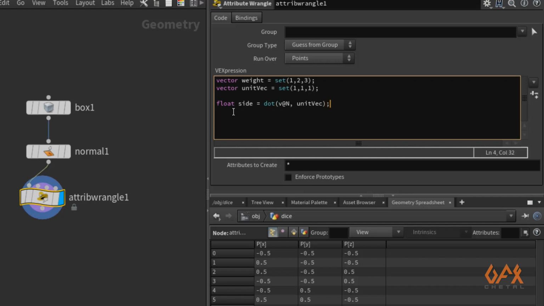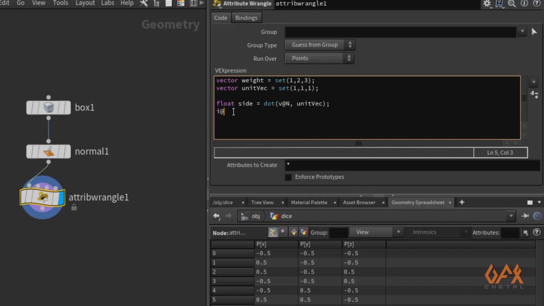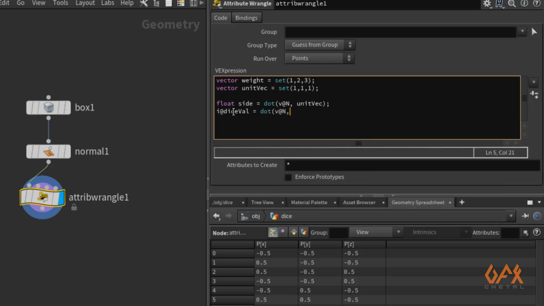One more thing that I need to create is one attribute, an integer, i@dice value. This is my main important attribute, and it is equal to the dot product of normal with weight.